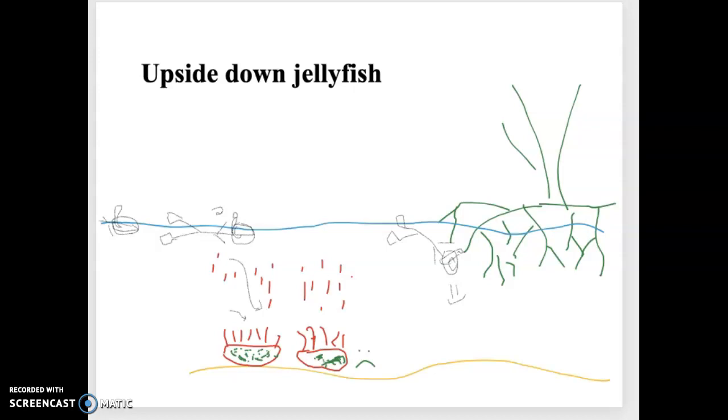If you're ever snorkeling in the mangroves and you know there are upside-down jellyfish — Cassiopeia — be in the front. Watch the direction of the water: you don't want to be snorkeling down current because those nematocysts will get discharged and drift down current with you. Swim against the current — the nematocysts are going one way, you're snorkeling the other way. You may feel all these little stings like somebody's poking hot needles into your skin. It won't go through your shirt, bathing suit, or a dive skin, but any exposed skin can get hit, and you're not going to have a good day.